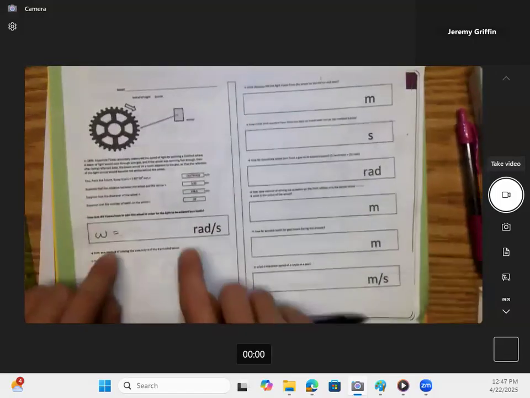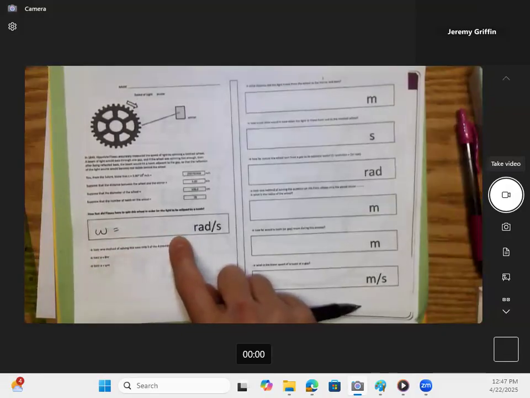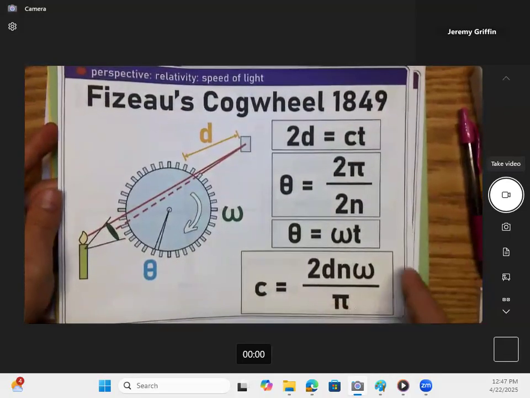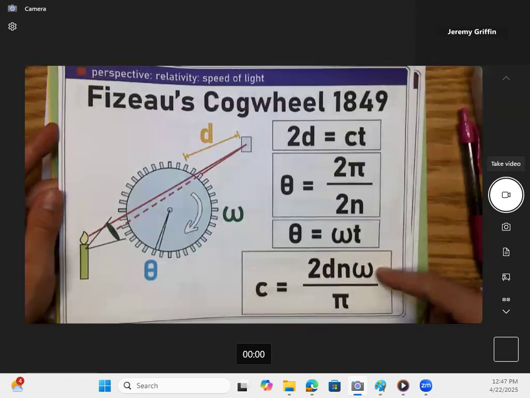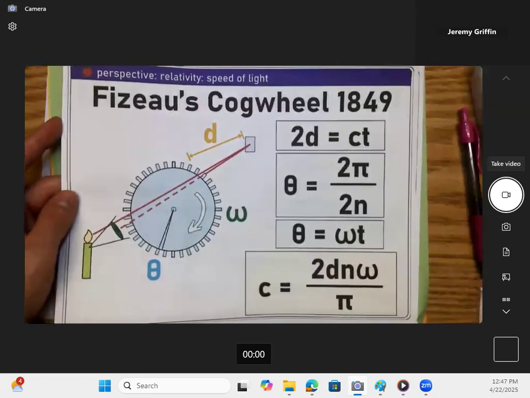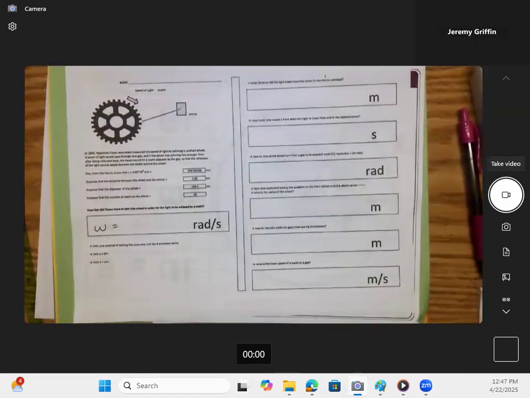There's actually 3 different ways. I can tell you right now, 3 different ways to get this answer. One way is you can very simply look at this poster, which is hanging from my ceiling right now, and the answer is really embedded in this gold box. Right, so here's the speed of light. It's a function of all these other variables. You guys are trying to figure out this omega, angular velocity. Can you guys do a little algebra shuffle, rearrange that, solve for omega? Okay. There's one way to get the answer. Now, out of these 3 ways to do it, if all 3 methods are converging on the same answer, that's a good sign that you're probably doing everything right.